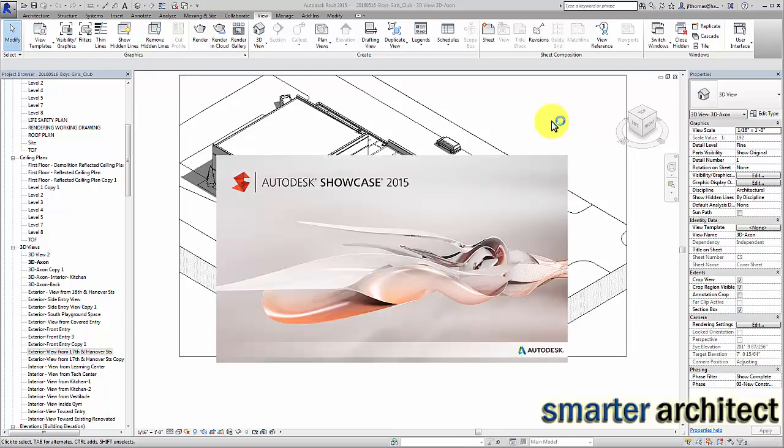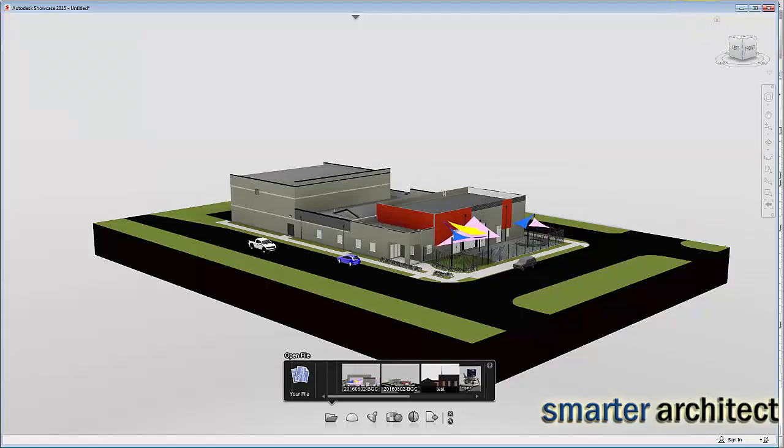Now you may notice that there are a few features that are different between Autodesk Showcase 2014, 15, 16, and so forth, but I'm using 15 for this tutorial as the professional project that I'm currently doing the work in, where I'm using Showcase right now to explore some design options. That project is in Revit 2015, Autodesk Showcase 15 right along with it because the workflow is just smoother. Okay, so now Revit has fully exported our Revit model for this particular project into Showcase.